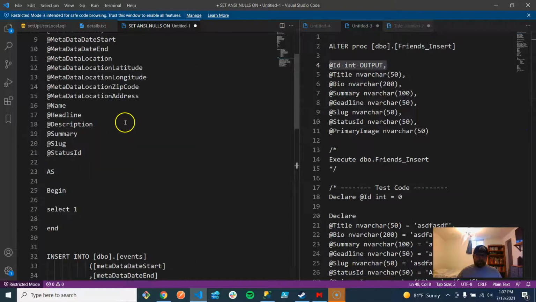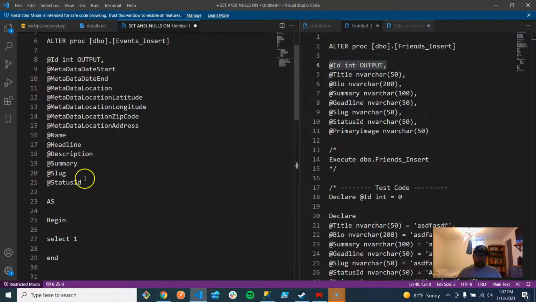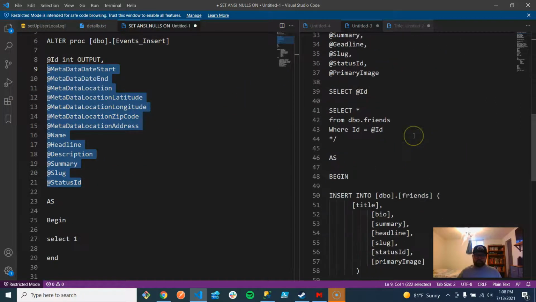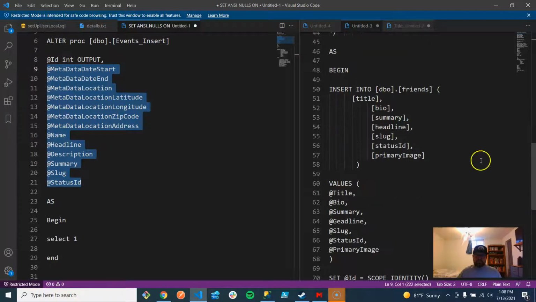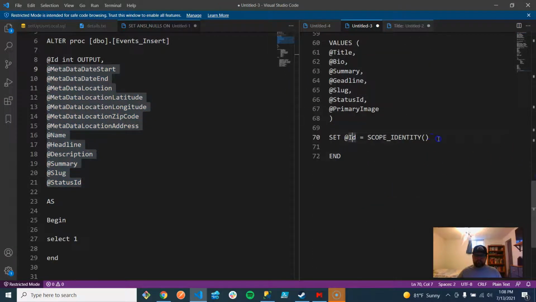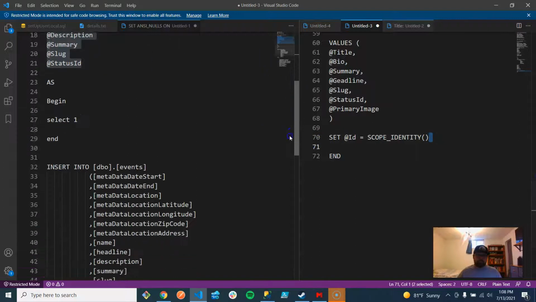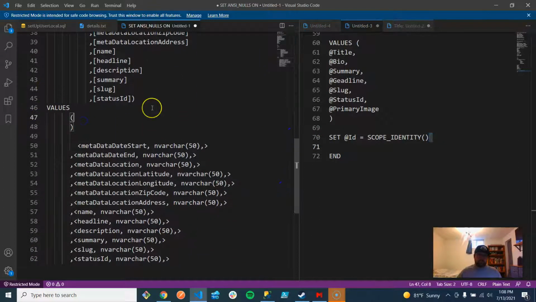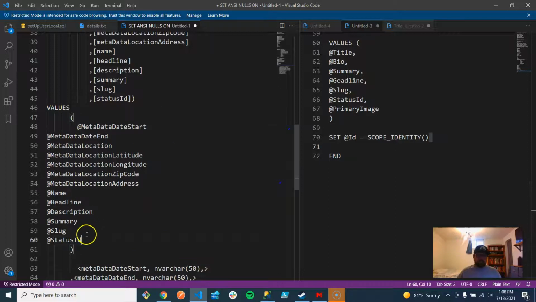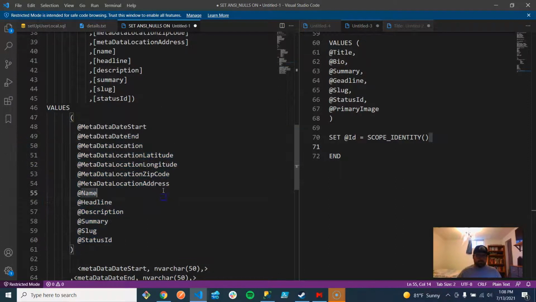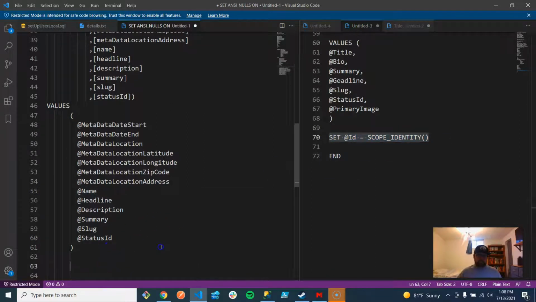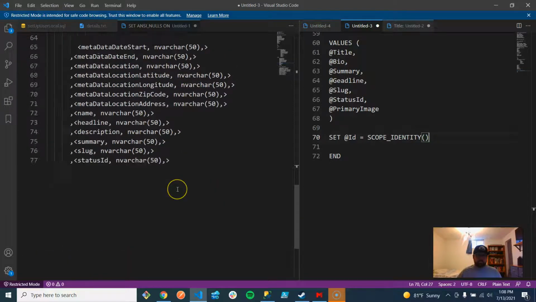You know what? Actually, as a matter of fact, let me remedy that. So I'm going to come in here, select all of these, with the exception of the ID, which will be set later. Let's see, I'm going to go into values and just paste that in. Tab these over a bit just to make it look a little bit more organized. And then after that, closing, I'm going to also copy in this as well.